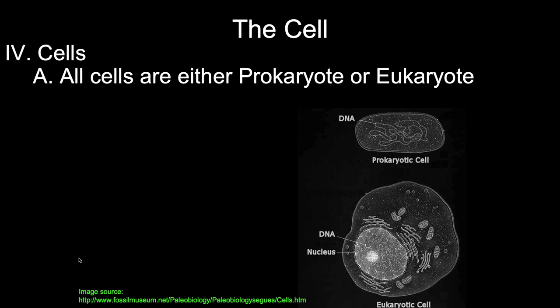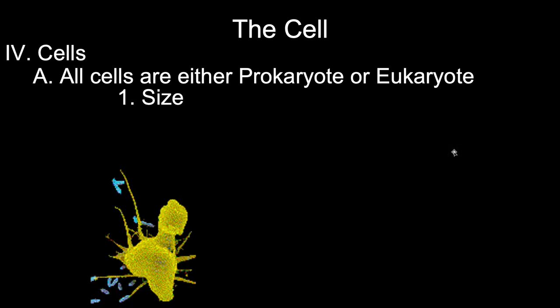So let's talk about the difference between prokaryotic and eukaryotic. And if you look at this figure here, you might see some differences right away. One thing you might notice is the prokaryotic cell on top here is a lot more simple. It's not nearly as complicated as the eukaryotic cell pictured below it. Another difference is that the prokaryotic cell is a little bit smaller, and actually the size distinction is even greater than this figure shows. So let's compare and contrast these prokaryotic and eukaryotic cells, knowing that every single cell that exists on Earth, as far as we know, falls into one of these two categories.